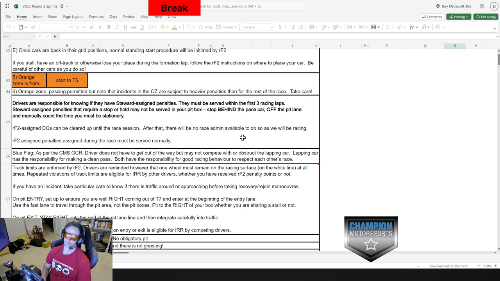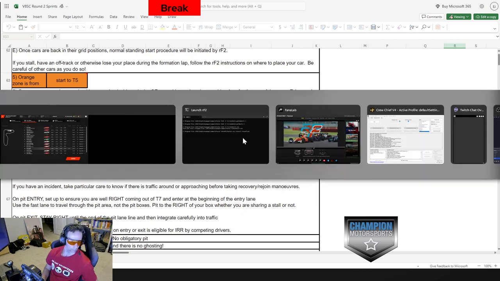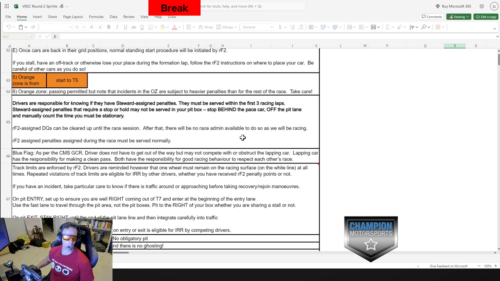Let's see here. You should know if you've got any steward-assigned penalties. I didn't think I saw any from last week. They have to be served in the first three racing laps. Normal as for the steward penalties, and then RF2 assigned penalties just have to be taken care of as normal by RF2. If you're DQ'd in the race, well, I'm sorry about that. I can clear it up just before the race starts, but once we're racing, I'm racing too.